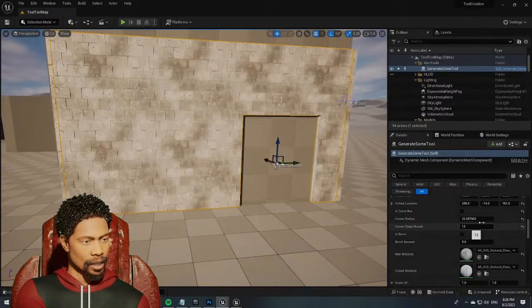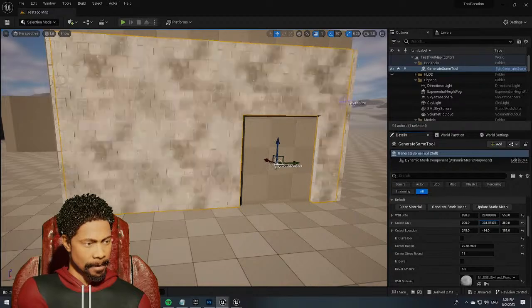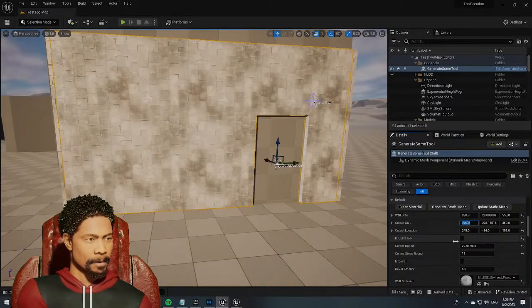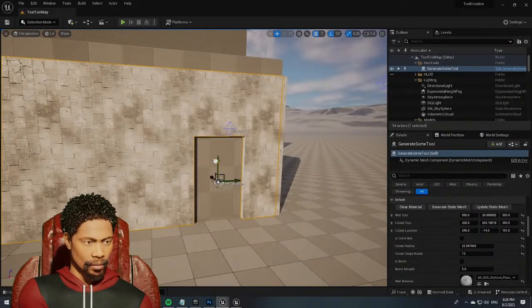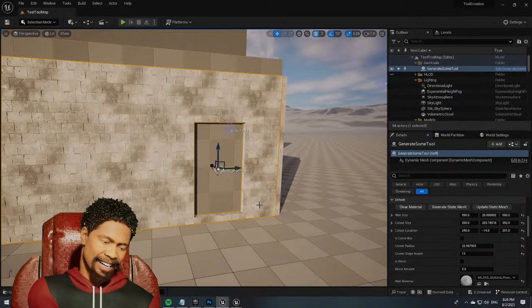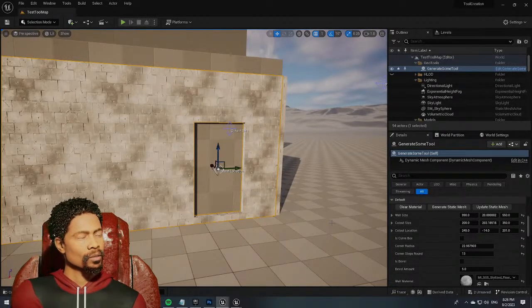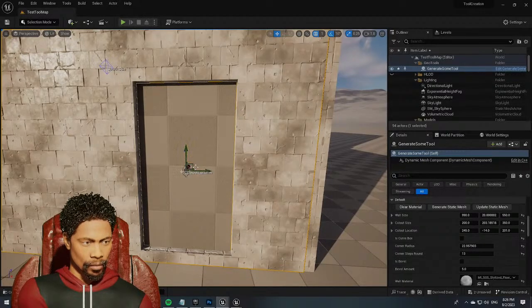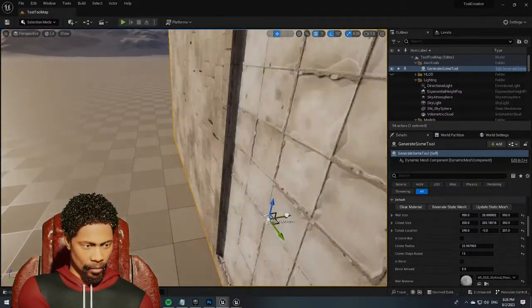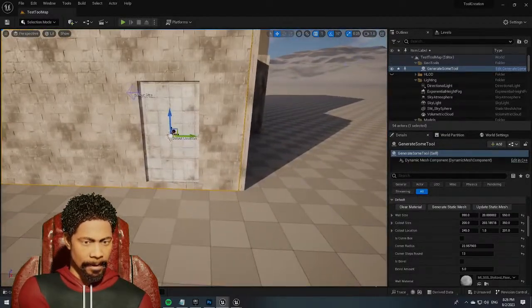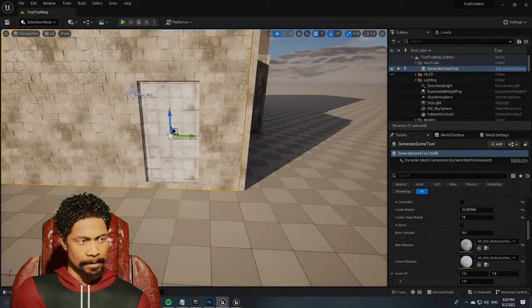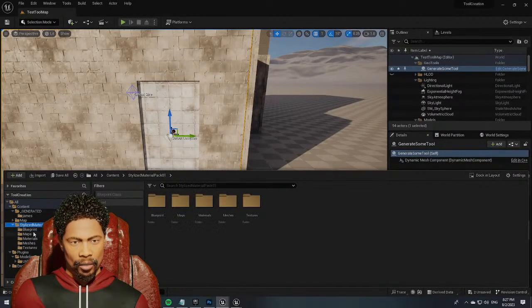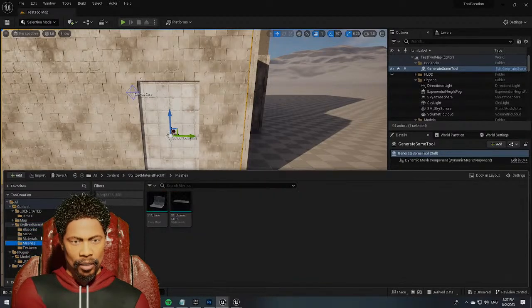I mean, I made it right now, but I don't really want to make a door at the moment, but I do want to make something that resembles a door.